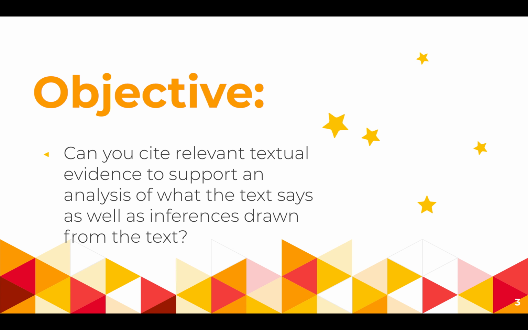So here's our objective. I'm going to show it to you now, and then I'll show you again at the end of the lesson. And it's in the form of a question because I want you to ask yourself, can you cite relevant textual evidence to support an analysis of what the text says, as well as inferences drawn from the text?